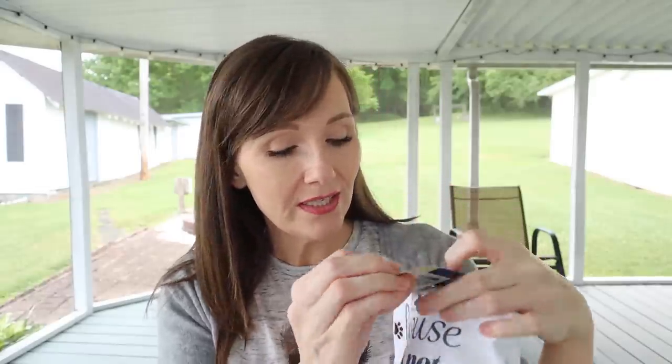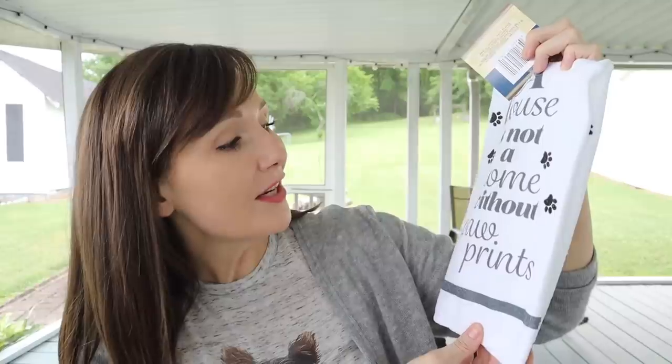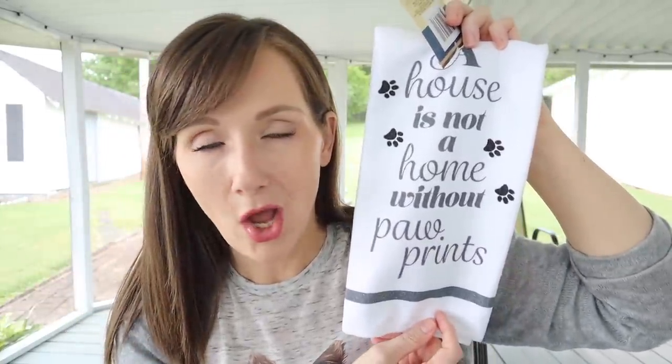Okay, at my last come with me to the Dollar Tree trip, I found several new kitchen towels. That's exactly what they say. But this one is the one I fell in love with. And of course, I did not walk out without it. This is from the Home Collection. It is 15 by 25 inches. And it says, a house is not a home without paw prints.